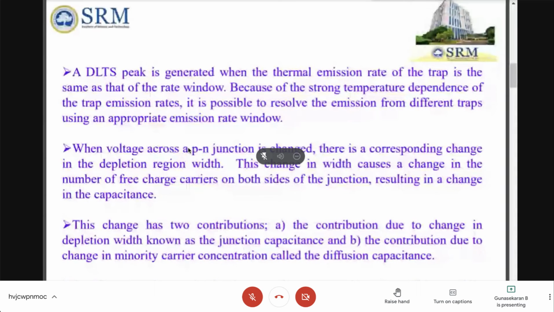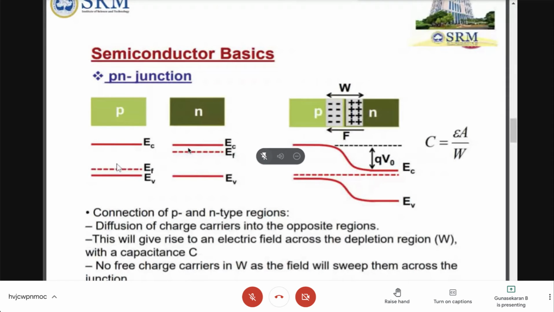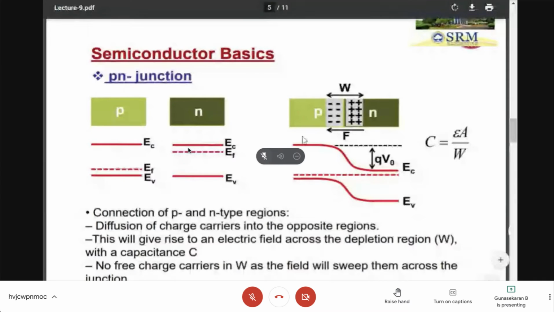So now I am going to show the diagram here. Please understand. This is a normal P-type and this is a normal N-type semiconductor, and this is the PN junction. So this width W is the width of the potential barrier. The capacitance is given by this equation, C is equal to epsilon A by D. Instead of D, W is there now. What happens when the junction is formed? When the PN junction is formed, how does the energy level change?